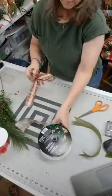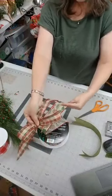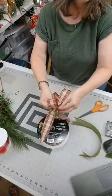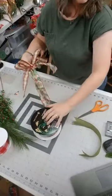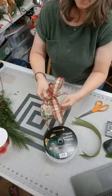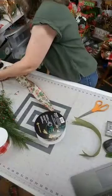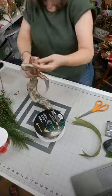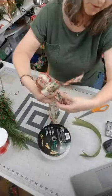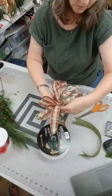And next I'm going to pair it with, I'm going to do the same thing. I'm just going to kind of eyeball it and make it about the same length as far as the tail, 4 inches. Make my loop. I made that other loop 4 inches. This loop is going to be about 6 inches right here. Okay. Alright, I'm going to pinch it, twist it, another 5-inch loop.